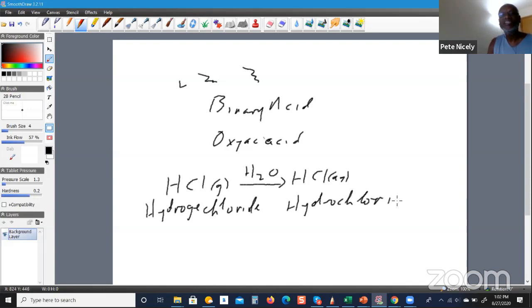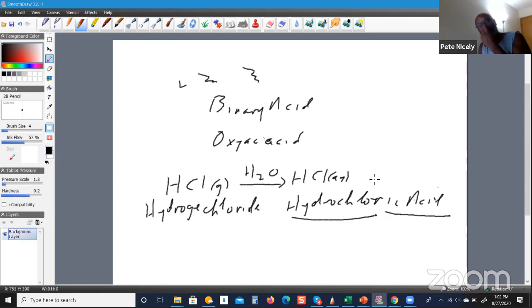So you can see how the name is transformed as you go from hydrogen chloride to hydrochloric acid. Basically, we start off with hydrochlor, and then the rest of the name ends with ic acid. This is how we name these binary acids. You start off with hydro, the stem of the name of the element other than hydrogen in the acid, and then we follow that up with ic acid.